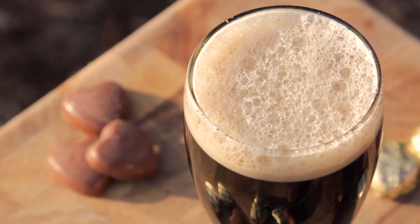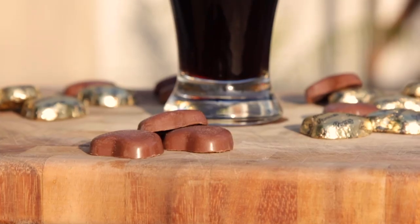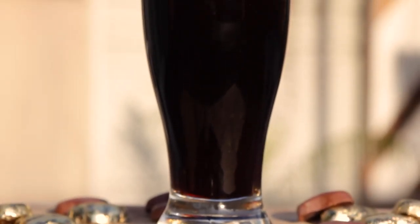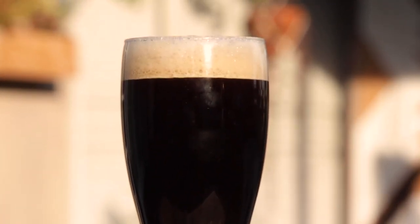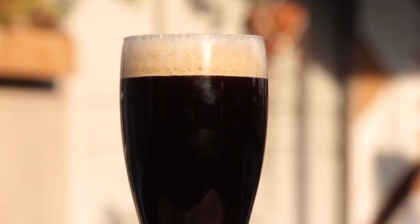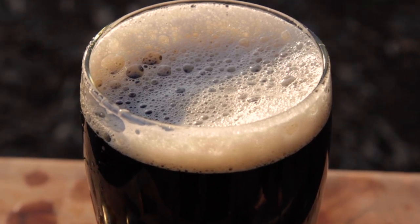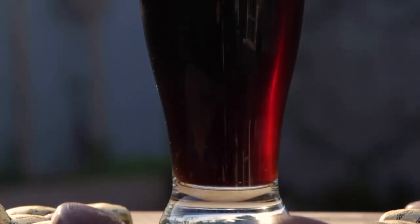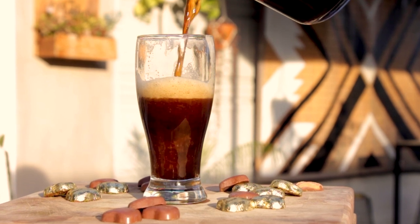Despite having a high final gravity, I think the peanut butter is mostly coming from the PBfit. The Reese's Puffs added a little bit of flavor but not much, so feel free to skip adding the cereal if you want. Honestly, adding cereal to beer is probably not the best way to add flavor — it's really just adding sugar. But it sure does get people in the tap room when a brewery posts about it. I say experiment on your own: if you like it, go for it; if not, leave it out. That's the best part about home brewing.